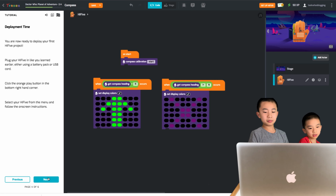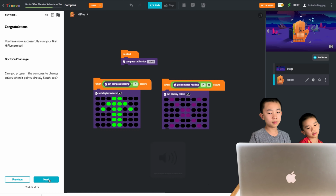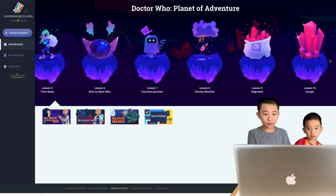Next. Congratulations! You have now successfully run your first HiFive project. And that is all for today. We did lessons 1 and 2. We made a cool compass from the HiFive Inventor. If we were to keep going, you can do Musica Stellarum, Doctor's Best Friend, Time Warp, Nice to Meet Who, Function Junction, Stormy Weather, Regrowth, and Escape.